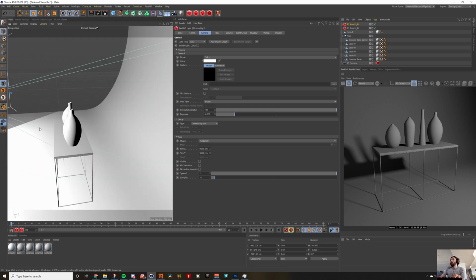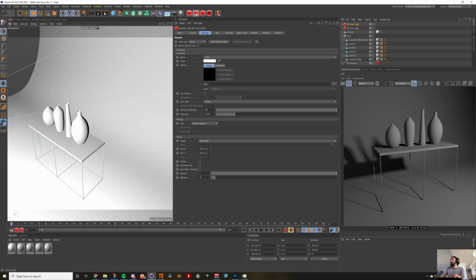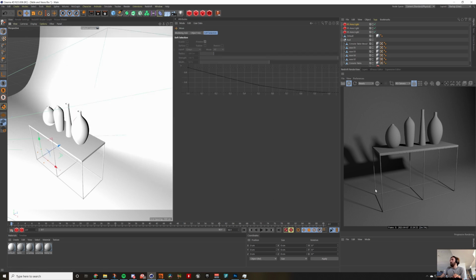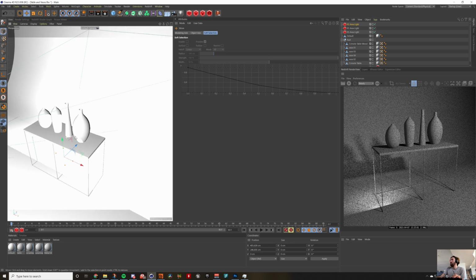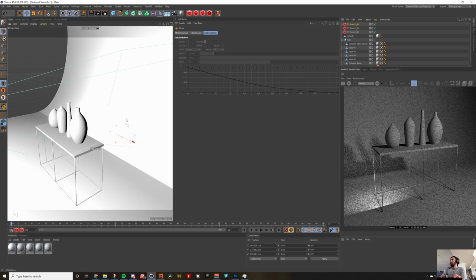Alright, so let's drop in our key light. So we're going to drop in an area light. And I think you'll see right here. Yeah. So now it's got that light. So it's not rendering like a black box floating here. So I'm just going to turn it off while I position this.